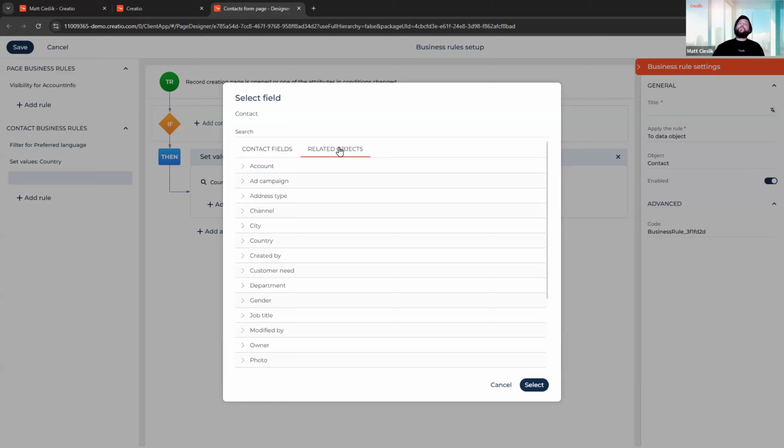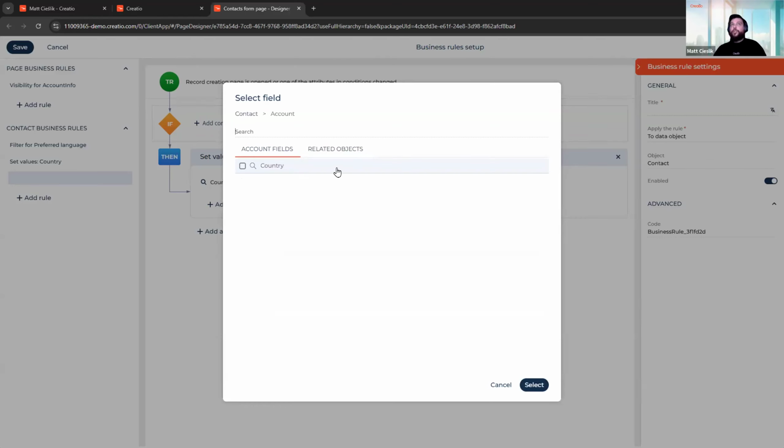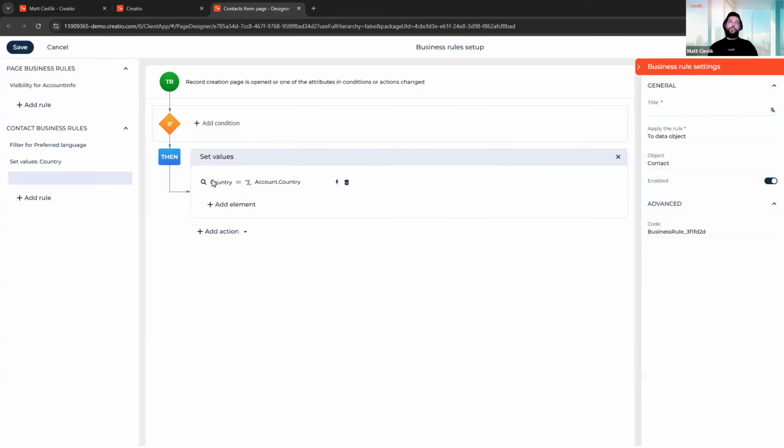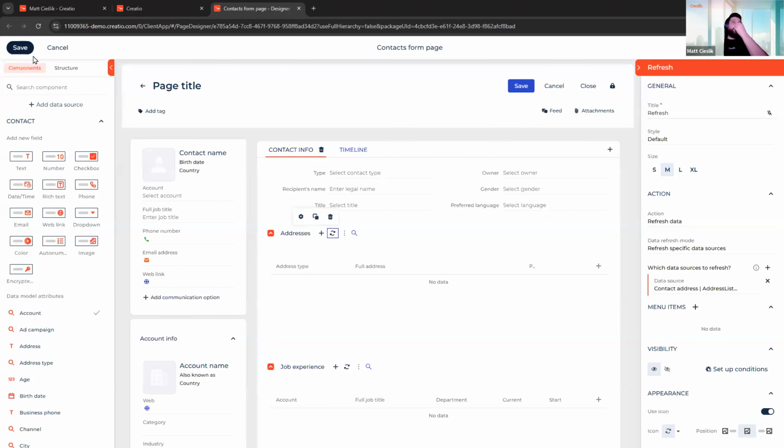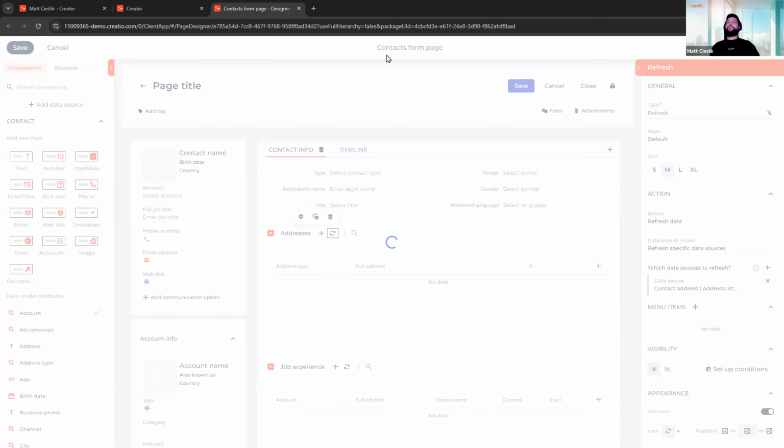So we are going to refer to related object, and we will refer to account naturally, and note that our account object has also a lookup with the same source as our contact object. So we are filling out the country of contact with the value of country of an account. Let me quickly save it.